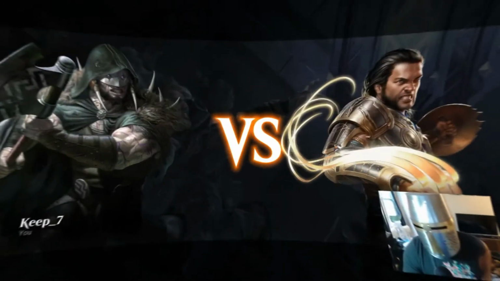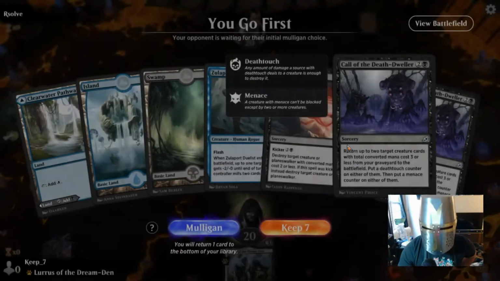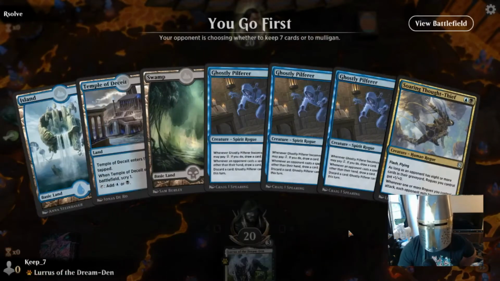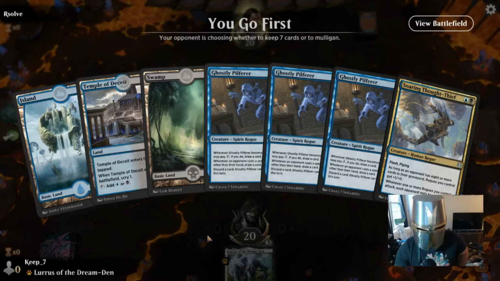Alright. Our first opponent for the day is Resolve. Keep 7 versus Resolve. And we have a terrible, terrible starting hand. I don't know if that's better or worse. Man. I guess we'll start with it. We'll see where it goes.